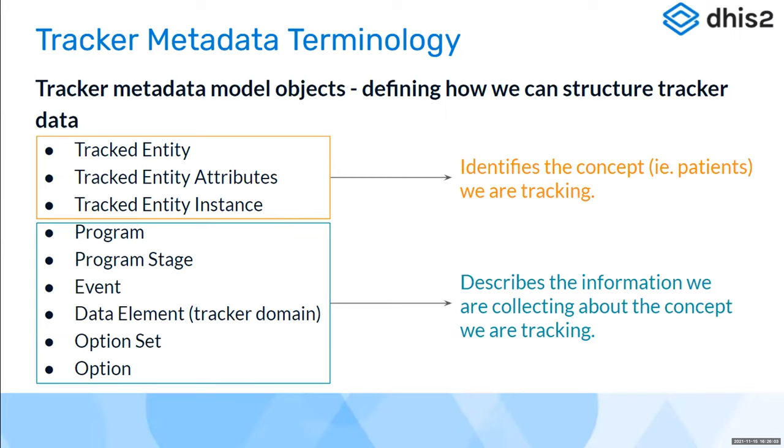So with tracker, the very first thing to be done is to identify the program. The program is more or less a container where you mobilize all the information that you'll be looking for in that particular tracker system. Let's say case-based surveillance. That is a specific COVID-19 case-based program that is tracking all the individuals who are COVID-19 suspects. So once we define the program, within the program you get to identify the individuals that are going to be tracked in that particular program. And of course, what exactly are you going to track for that program? This is the concept of program stage.